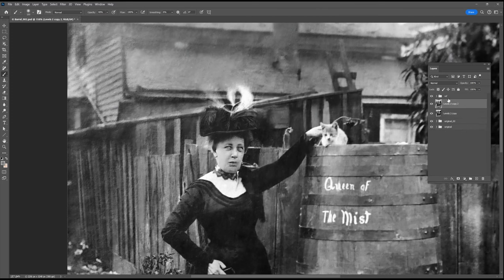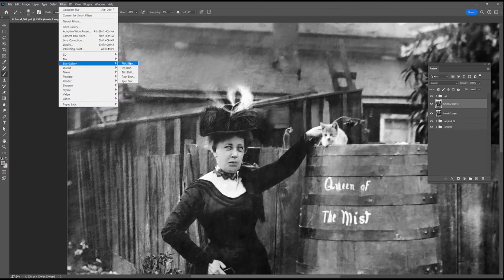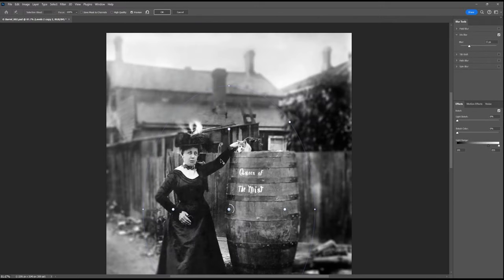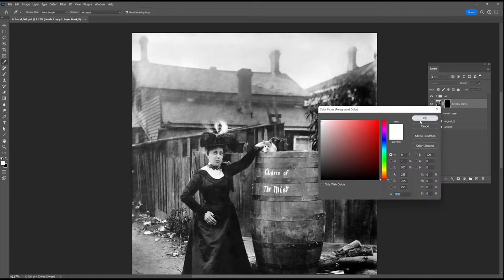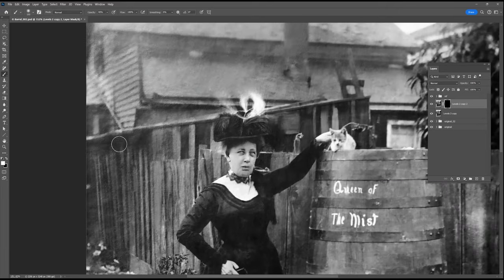Now, because that part of the image that has the really aggressive grain is quite soft focus already, I'm going to elect to do a small blur on the background, just a selective one. Here you can see, and I'm not actually adding a lot of blur. I don't want to over blur it and make it feel incorrect. I just want to knock the edge off some of that grain. So with that blur selected, I can also go back in with a mask and just paint areas either more blurry or less blurry with the mask.